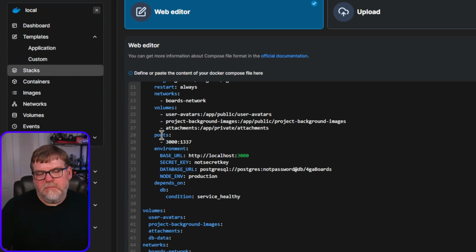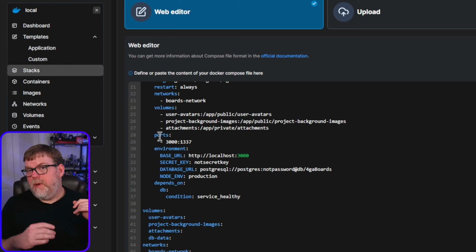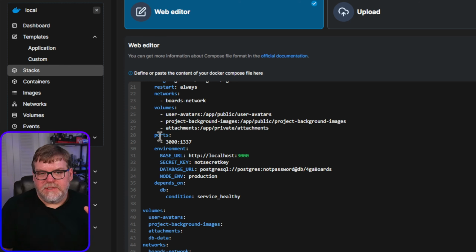Next up, we have our ports. Now, remember when I told you earlier that if you did not want to put this on the internet, I would tell you, well, this is the part where you have to make a determination. Am I gonna go left? Am I gonna go right? Left is we keep it local and we don't do it internet facing, and you leave this setting alone. Option right is we do make it internet facing, and we go ahead and close these ports because we don't want these ports to be handling any sort of traffic. We want Nginx Proxy Manager to filter all that traffic for us. So that's something that you will have to decide on your own.